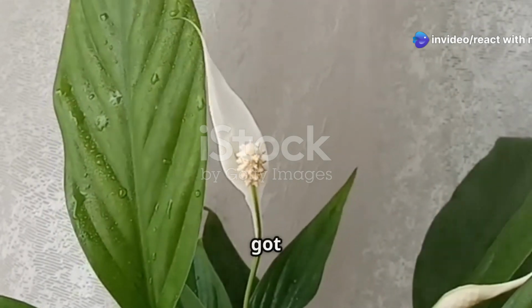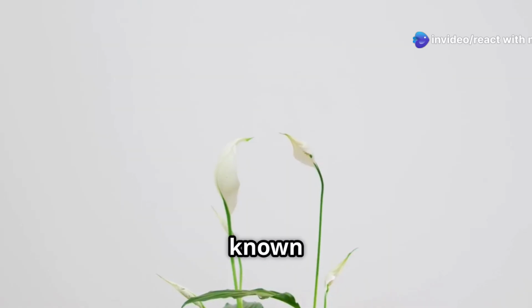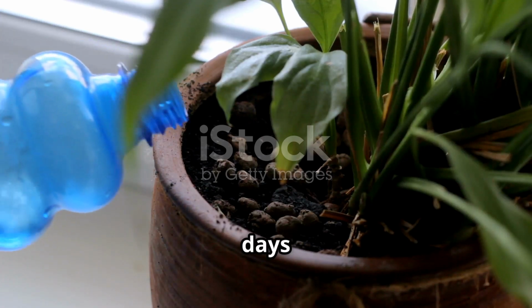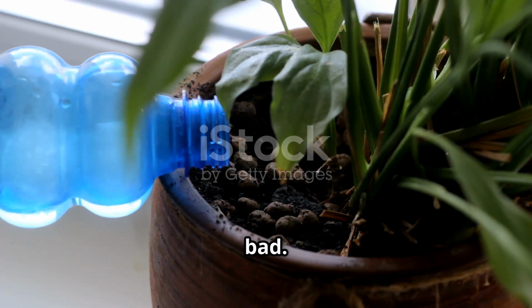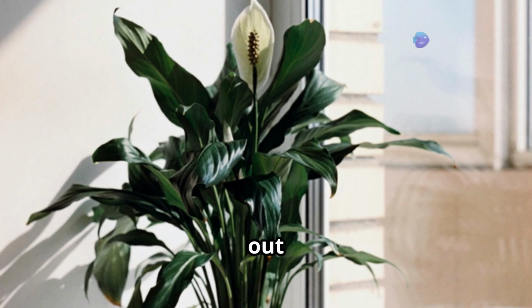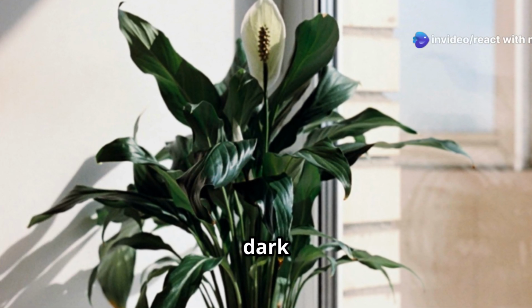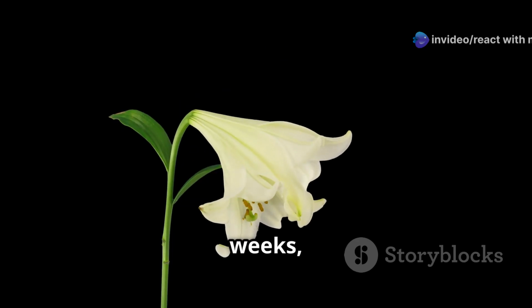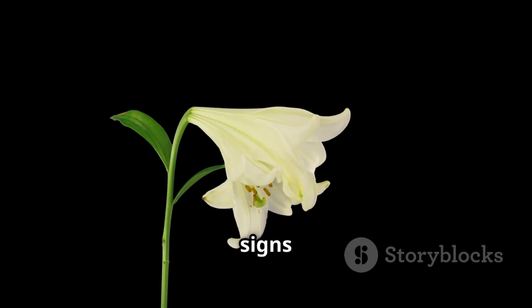Last but not least, we got the peace lily. These plants are known for their elegant white flowers and their love of water. So 30 days without a drop? This could be bad. Our peace lily started out as a vision of beauty, with its dark green leaves and pristine white flowers. But as the days turned into weeks, the peace lily started to show signs of stress.